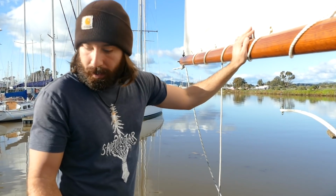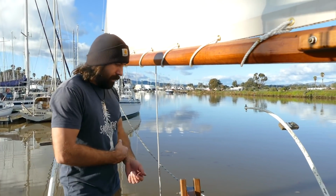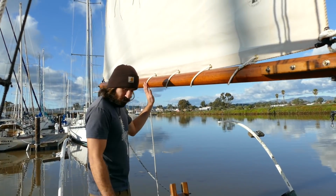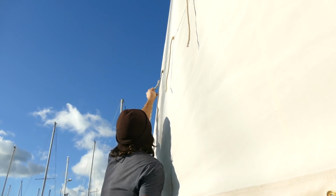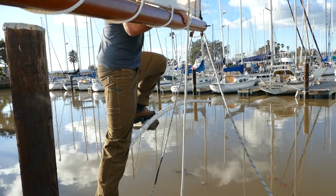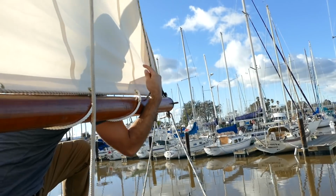Nice. So I brought all the random blocks and stuff, so just start sorting through them. Nice. Maybe I'll rig up something real quick just to get a feel for it. Nice. There, you should be able to reach it now. A little back, yeah.